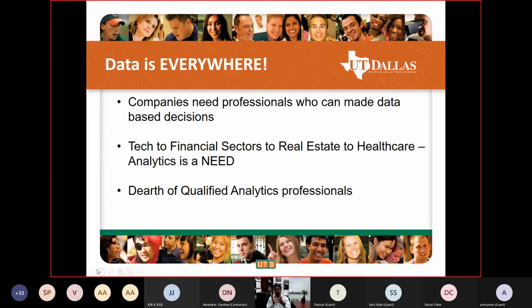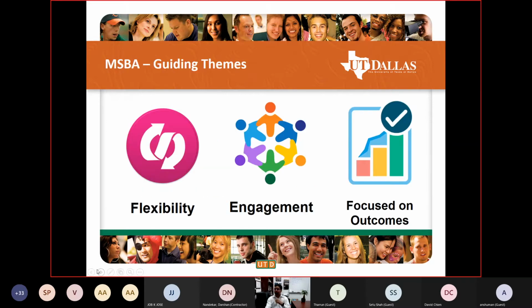So when you have this dearth of qualified professionals, I think you're at a very opportune time where you can equip yourselves with these skill sets through the degree, and then go out and you're still early in the curve when it comes to an analytics career, or maybe the curve where the industry is when it comes to utilizing analytics. It's not just a big buzzword, it is something that is needed. It's a dire need right now.